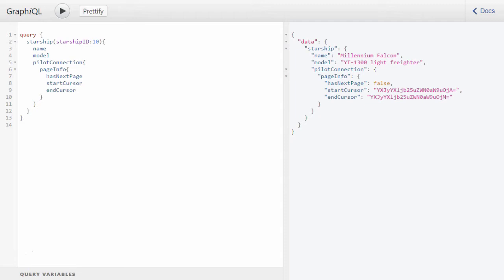Then it also has Boolean, which has two values, either true or false. It also has an ID scalar type, which represents a unique identifier often used to refetch an object or as a key for cache. The type ID is serialized in the same way as a string. However, defining it as an ID signifies that it is not intended to be human readable.